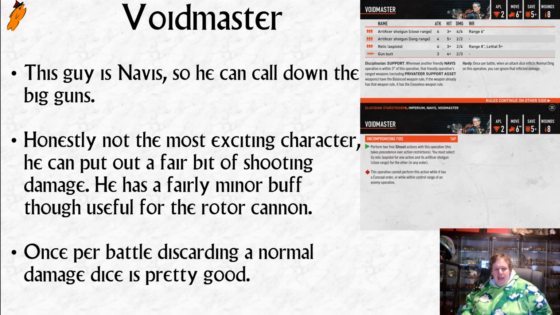And he has Disciplinarian, so whenever another friendly Navis operative is within 3 of this operative, that friendly operative's ranged weapons, excluding the support assets, gain balanced. If it already has balanced, it gains ceaseless. That's not bad. He can basically buff the rotor cannon again, right?